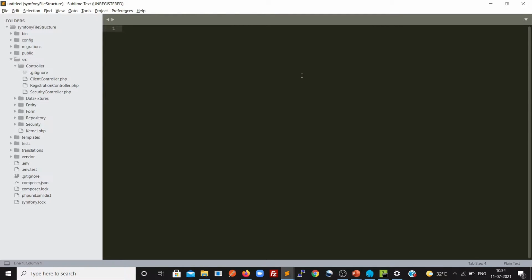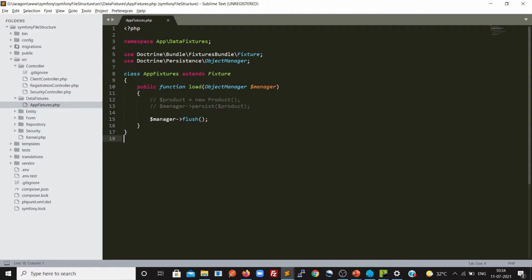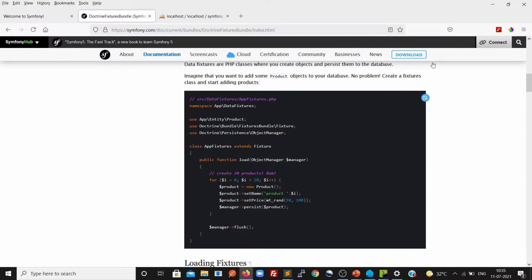After the installation of our package, you can see that a folder named DataFixtures will be automatically created in our source folder. Also, there will be one file inside that folder named AppFixtures. So here we can add any logic to add our dummy data.